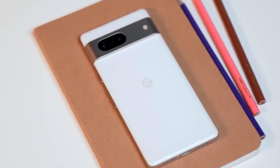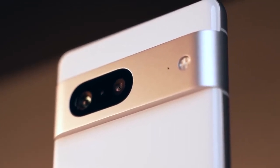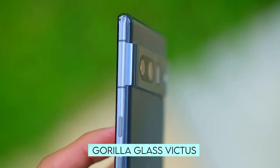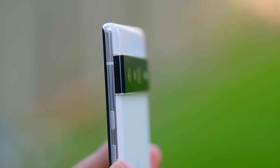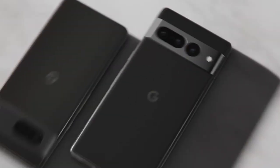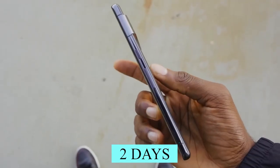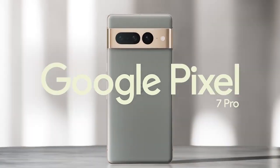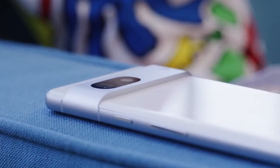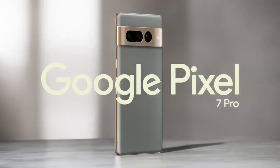Pixel 7 5G Android Phone. If you're looking for a feature-rich smartphone at a reasonable price, look no further than Google's new Pixel 7. This device has an excellent OLED screen, a large battery, and an industry-leading camera. It also has a tough body that is completely waterproof and made of Gorilla Glass Victus, making it resistant to drops. The 6.3-inch display is more vibrant and bright than most smartphones. The front-facing camera has a 92-degree ultra-wide field of view. We were most impressed by its longer-than-average battery life — you can go two days without charging. Google also sells the Pixel 7 Pro, which has a triple camera setup with a 5x optical zoom telephoto lens. If image quality is critical to you, we recommend the Pixel 7 Pro.